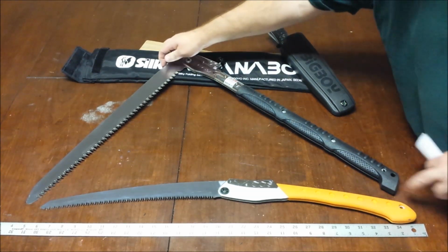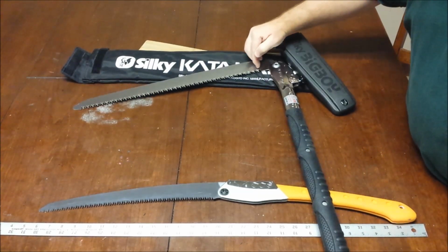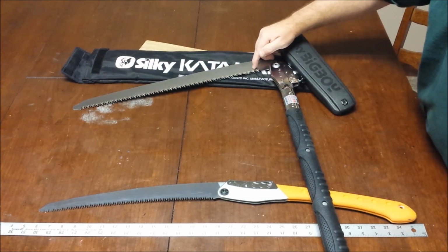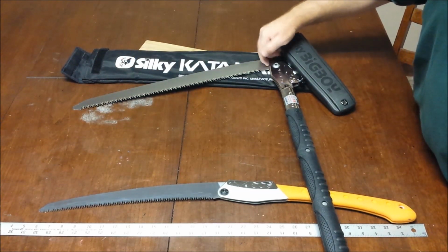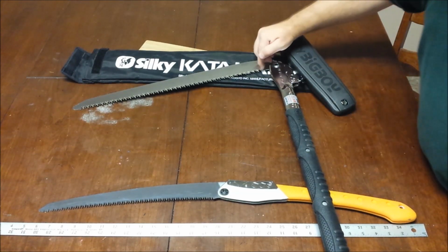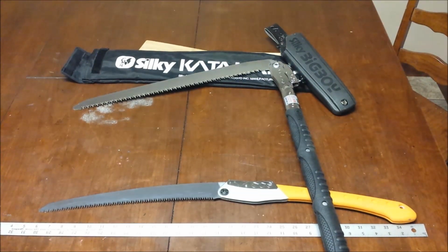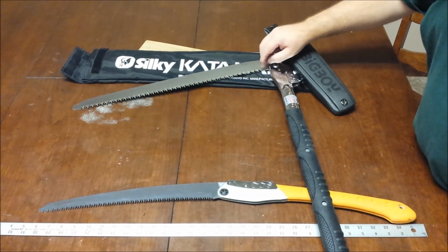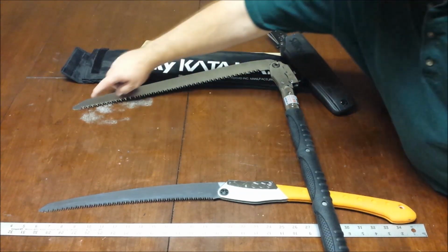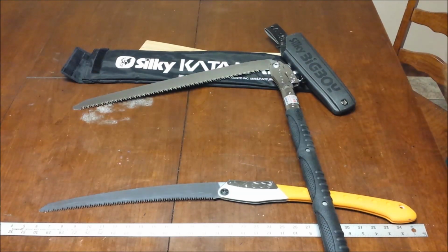This has 79 and a half teeth on 19 inches of cutting surface, but this is a 21 inch blade. From the pivot out to the tip, you're looking at 21 inches. There are teeth on almost exactly 19 inches of that blade. These teeth are 4 points per inch. I said there's 79 and a half of them. The half a tooth is the safety tip, sharpened back toward the user.